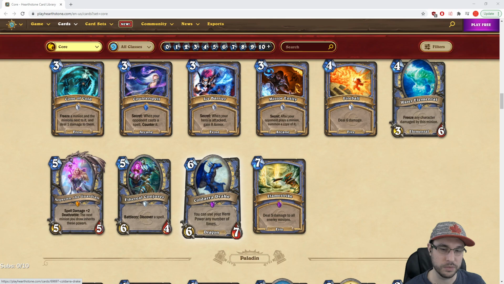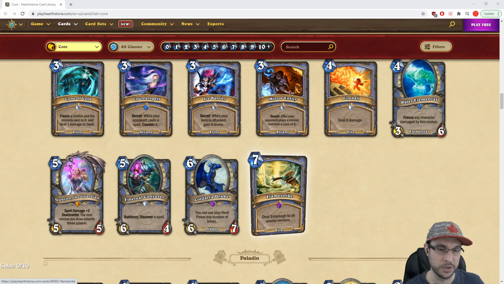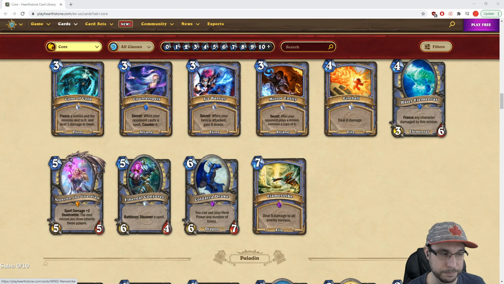Caldera Drake coming back with plus 1 health from wild mode. 6 mana, 6/7. You can use your hero power any number of times. And Flame Strike gonna get buffed by 1 damage to 5 damage.